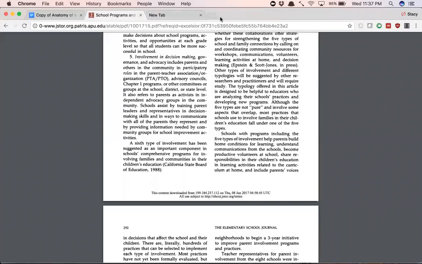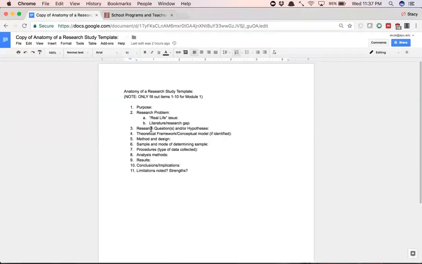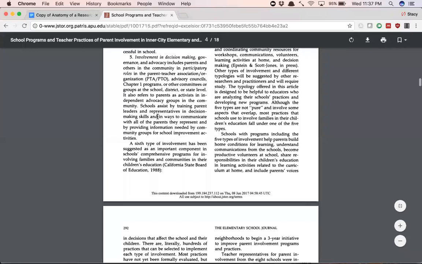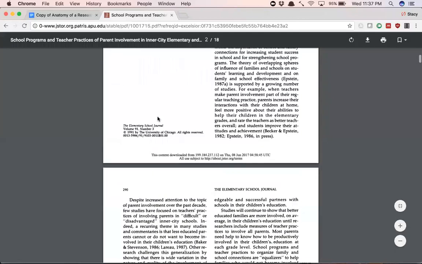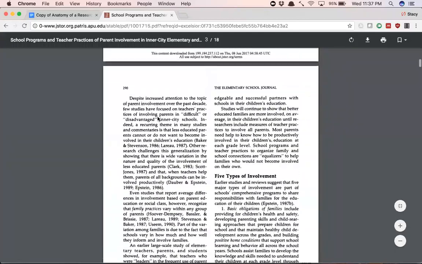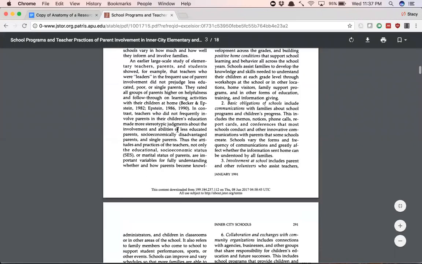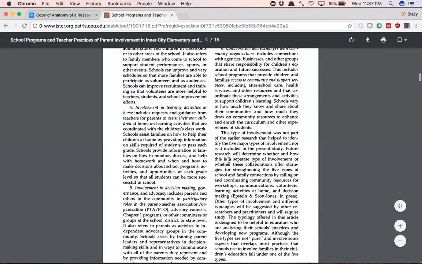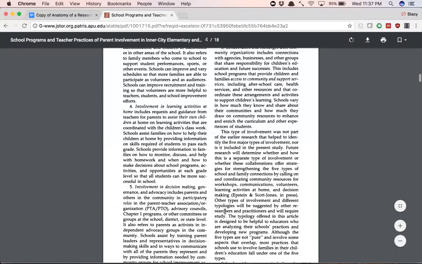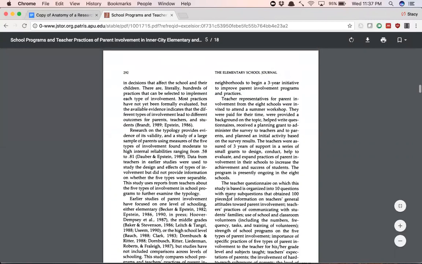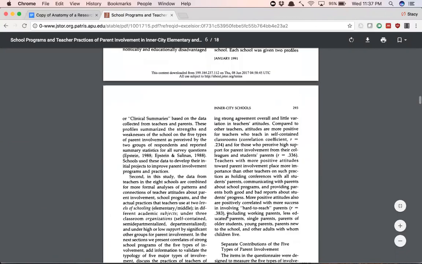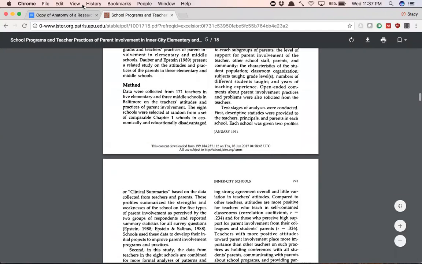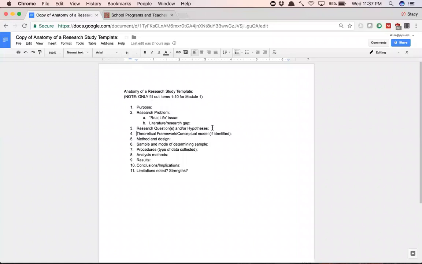I'm going to actually pull off these other tabs. Okay, so when you're looking for research questions or hypotheses, that will really be obvious in an article, and that will generally occur in the first section before the method section happens. So, if you're looking through here, just looking for questions, you can scan and you don't see any. As you go down here, it just doesn't have any. So you're going to have to put NA. There really are no stated research questions.